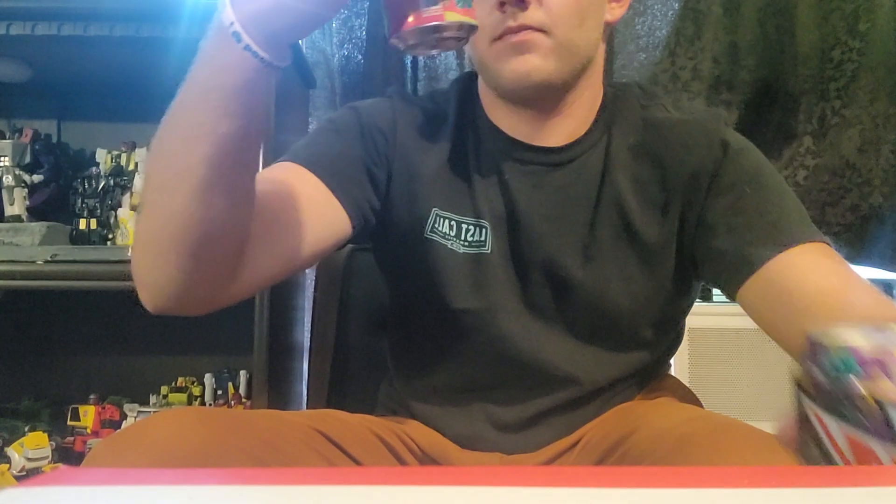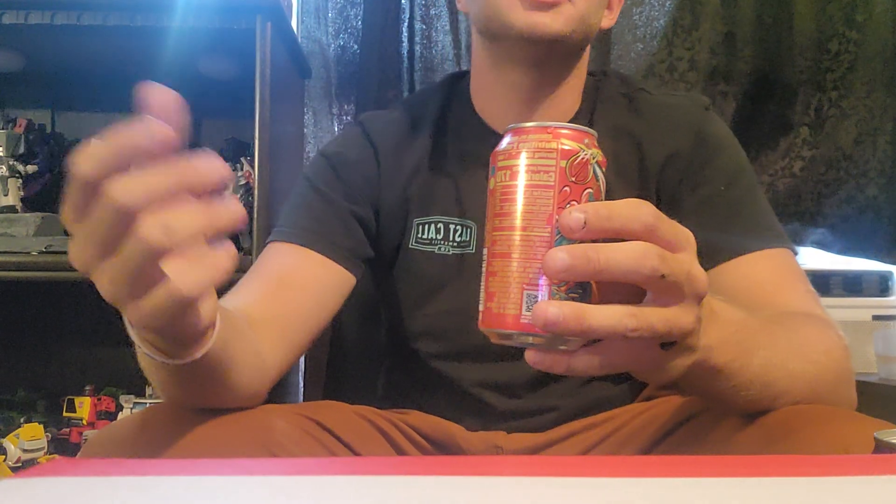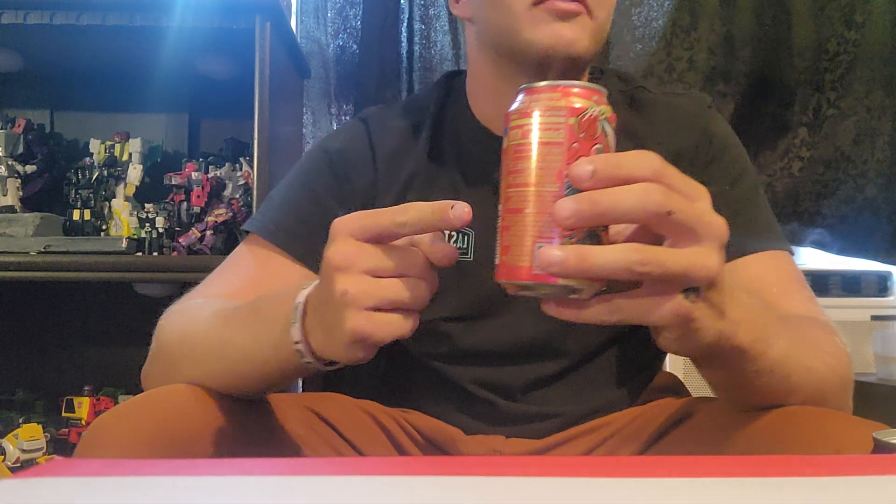We're going to start off with Caribbean Splash. It's really fruity. I don't know if you've ever had the goji citrus strawberry, but it tastes like that. Overall, not that good, but it's definitely better in a can than it was in a bottle. I was unable to drink the bottle full of it that I got. It's 170 calories for the can, which I guess isn't terrible.